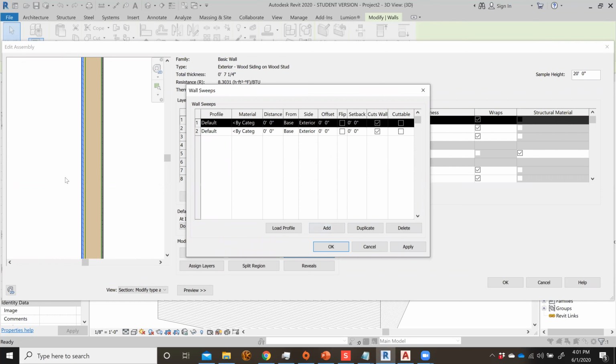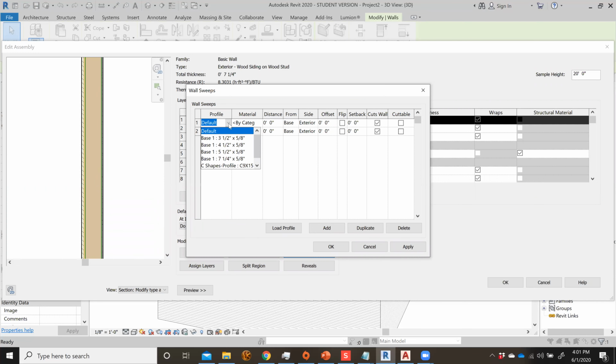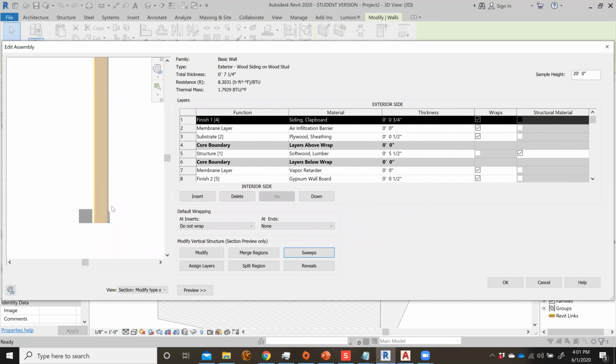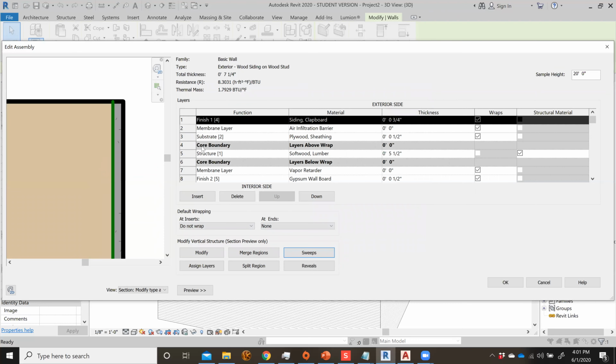And the reason I'm doing this is I want a base trim and a top trim. So then I'm going to click on default, and this is going to be my base trim. I'm going to come here. Distance from base is 0. And right now I want to have it in the interior. And I can hit apply. Click OK here, and I just want to show you. And as you can see, it adds that trim perfectly to where we want it, unlike the other one where it was a little off, as in we were just clicking lines.